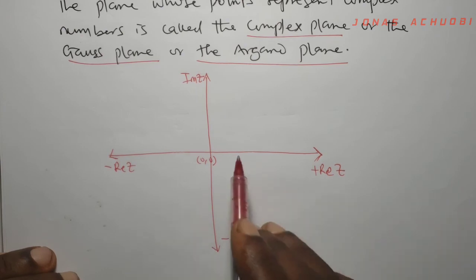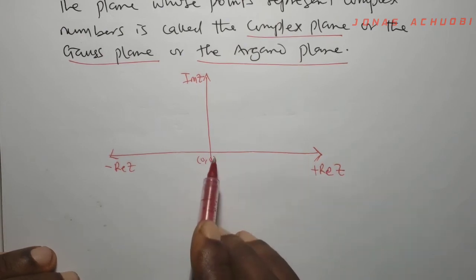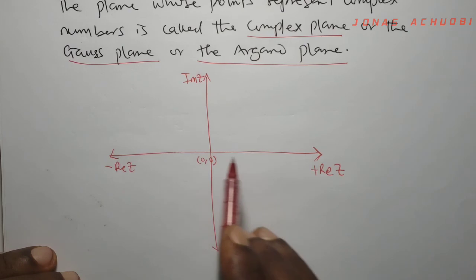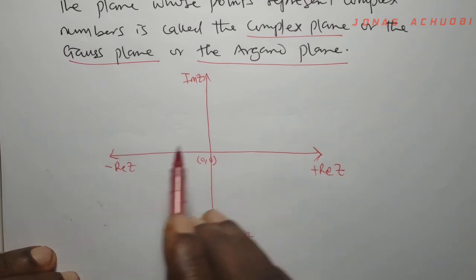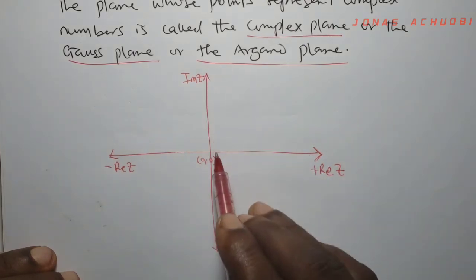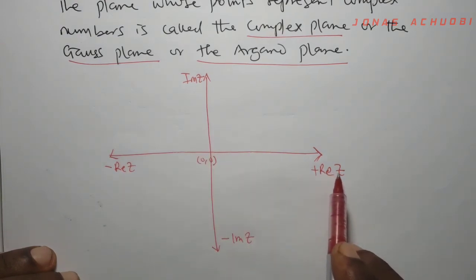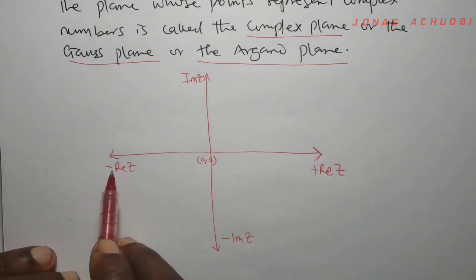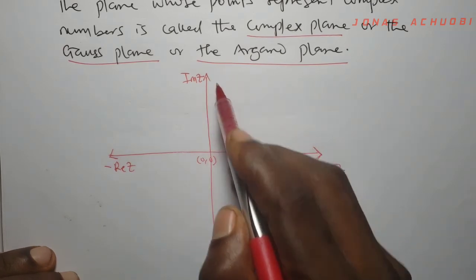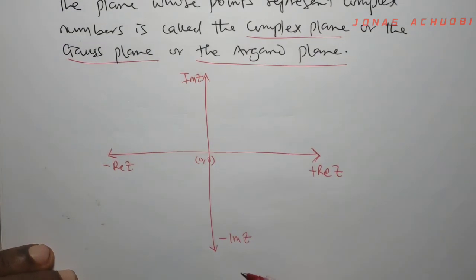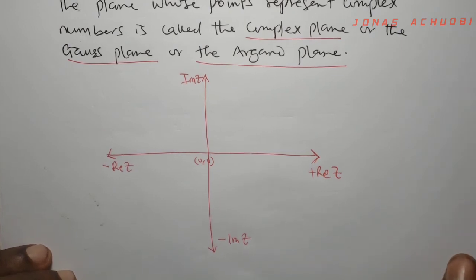On this Argand plane, we can represent any and every complex number. So on the real plane, this is your real x-axis. This is your positive real x-axis. This is a negative real x-axis. This is your positive y-axis. This is your negative y-axis. On the Argand plane, this is your positive real axis, negative real axis, positive imaginary axis, and the negative imaginary axis. So we shall represent some complex numbers here and see what happens.